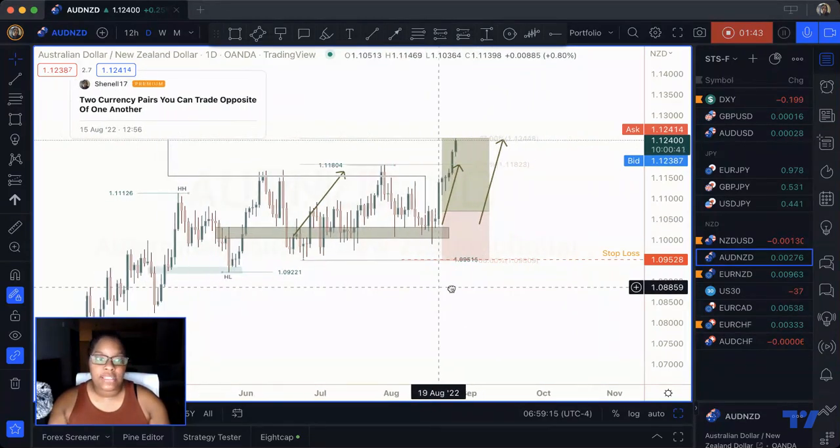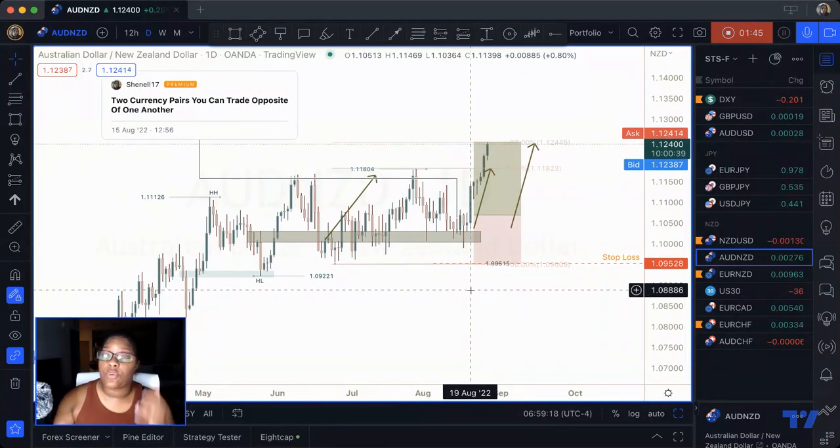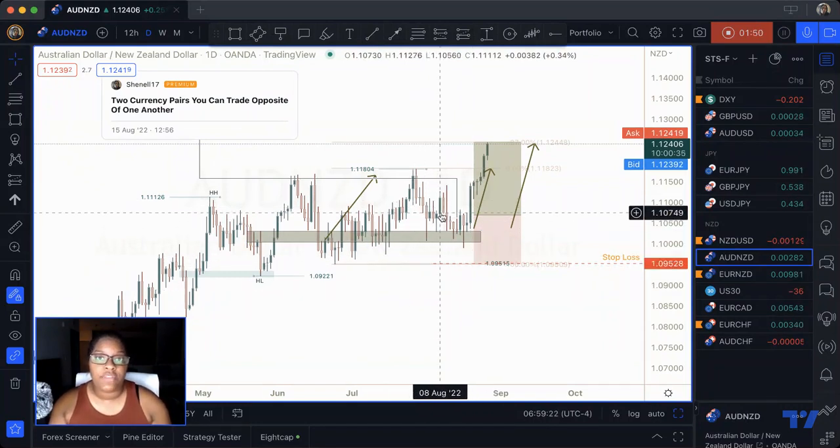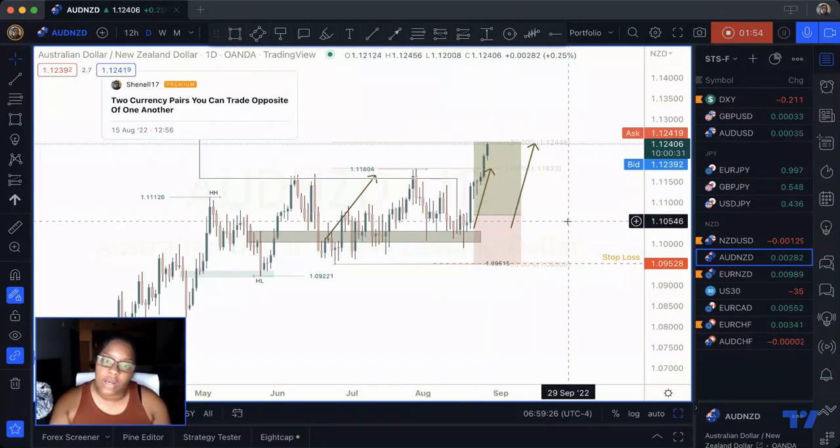Now, the reason why this is important and why I'm talking about this is because, for one, I'm a swing trader and I teach people how to hold trades. So you don't have to come back and try to figure these things out every single day, trying to put in the trade here, put in the trade there, get stopped out, take profit, get stopped out, or whatever the case may be. I'm a firm believer.